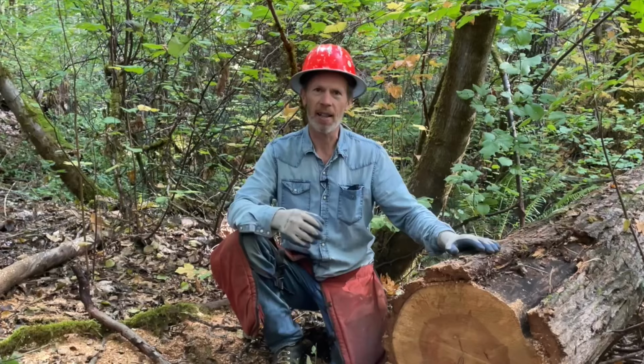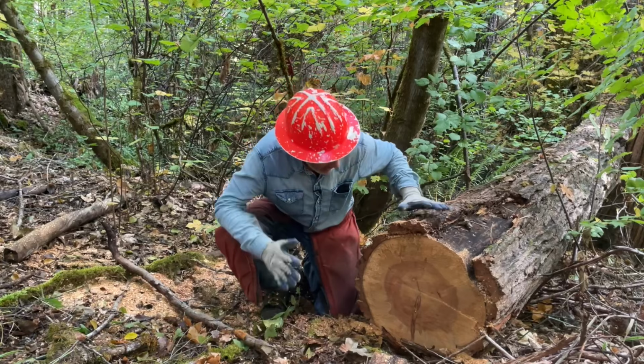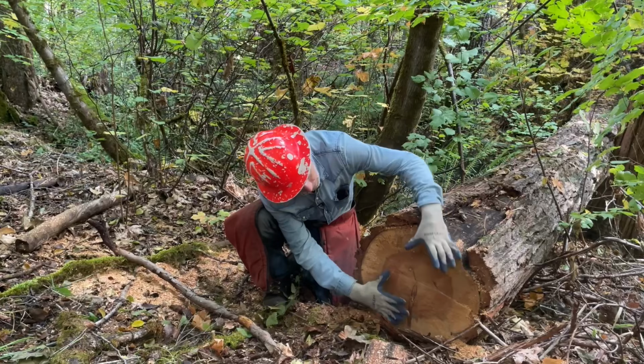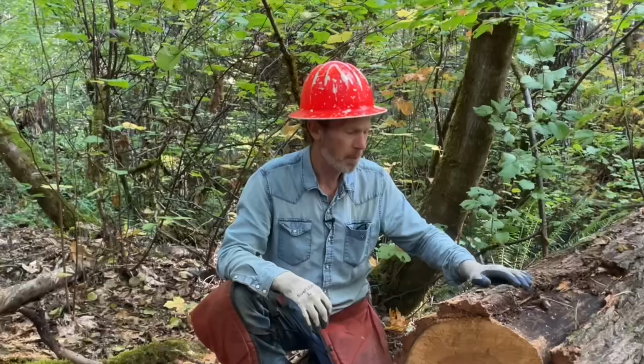And if you were to go buy this kind of cedar at the store, chances are it would be a mixture of heartwood and sapwood. Some of it would be rot resistant, some of it wouldn't. But now the question is, is this log worth salvaging? When I get it to the mill, the reality is instead of being a log this big, it's only going to be a log that's about that big, because that's the only good material we're going to get out of it, which makes this questionable whether it's worth messing with or not. It'd probably be a lot easier just to leave it here and not mess with it. But where's the adventure in that?